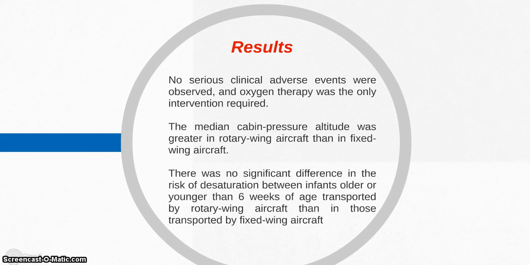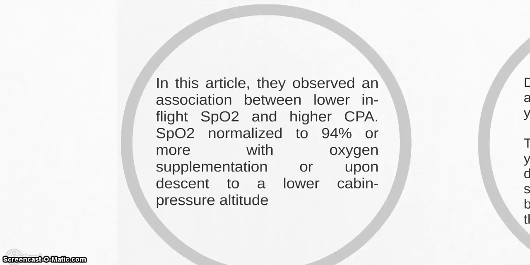Results. And finally, no serious critical adverse events were observed and oxygen therapy was the only intervention required. In this article, they observed an association between lower in-flight SpO2 and higher cabin pressure altitude. SpO2 normalized to 94% or more with oxygen supplementation or upon descent to a lower cabin pressure altitude.